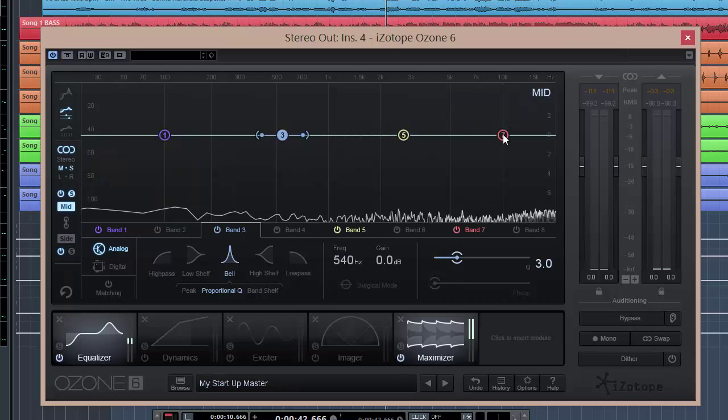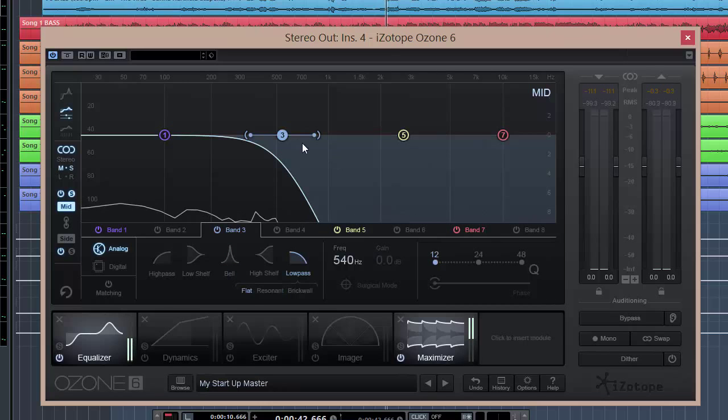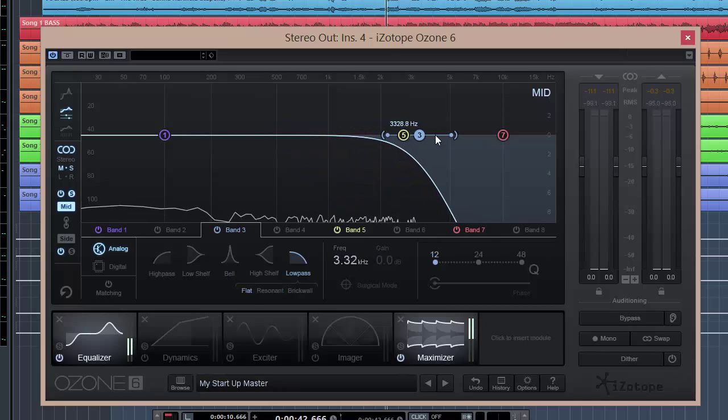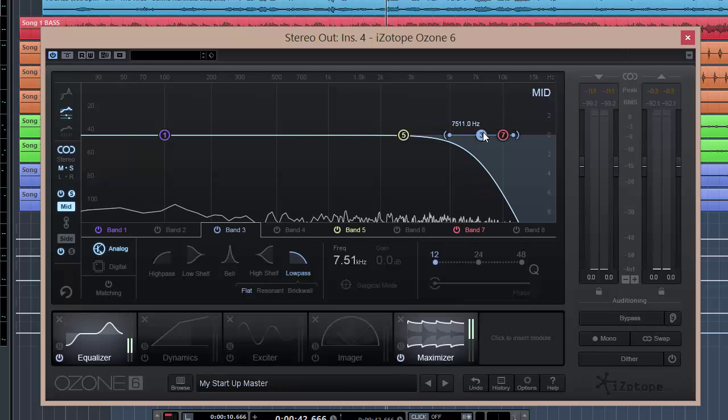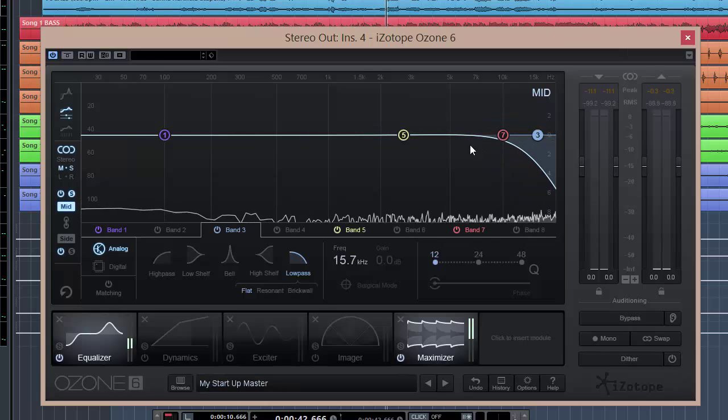So the way I usually like to do this is, again, take a low pass filter and just push it up to where we're tapering off some of that high end so that you're getting all of those low end frequency instruments in the center. It'll seem more centered. So basically, let's just take this filter, turn it on, and bring it down till we hear some tapering off of that high end. All right, so here we go.